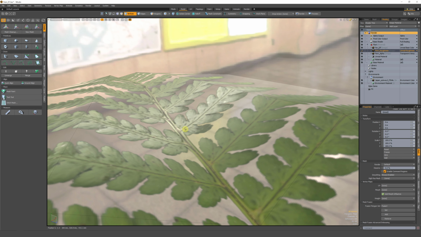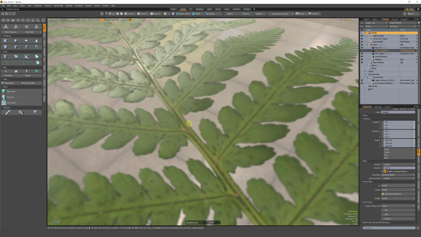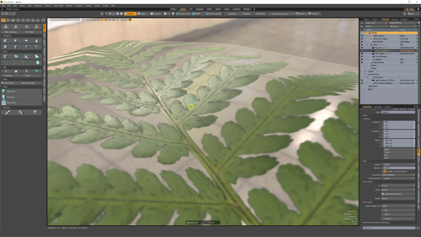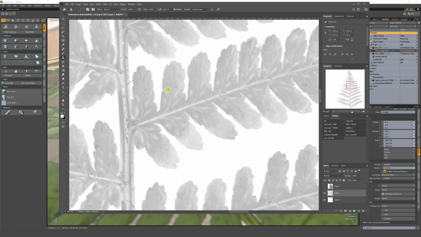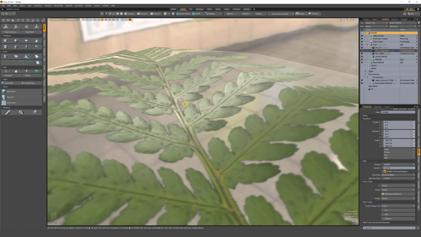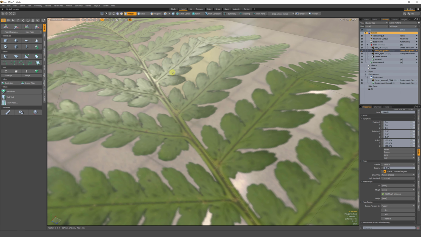So these areas that we had a little bit closer to white are coming through as not being shiny at all. And then the center of the leaf is coming through as being a little bit more shiny. So again, exactly what we wanted. And again, if we wanted more of these little details in here, we just need to zoom in on this and exaggerate these white levels. So again, we could change the levels, we could maybe paint some of the stuff in. As long as we have a contrast between black and white in our roughness map, you'll be able to tell that difference when it's applied as a roughness map in the game engine.